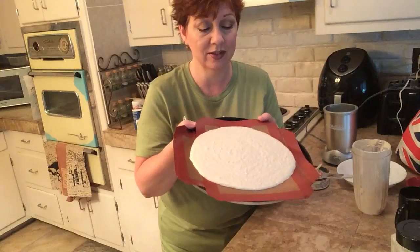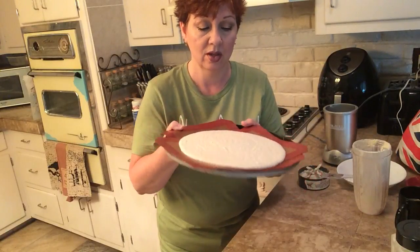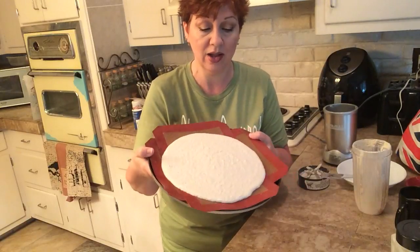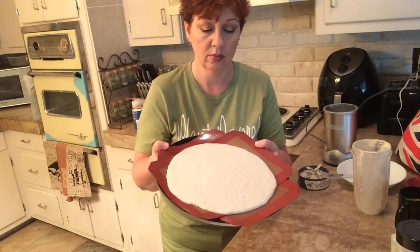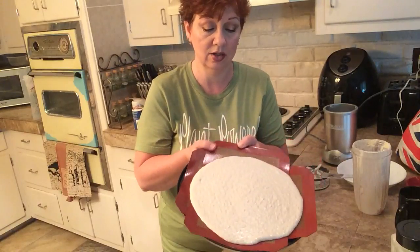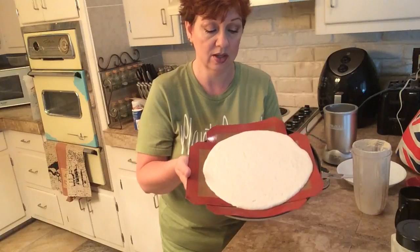Scare anybody off. And see how I'm just kind of using gravity to let that spread naturally. And you can make it as thick or thin as you want, depending on the size of your pan.